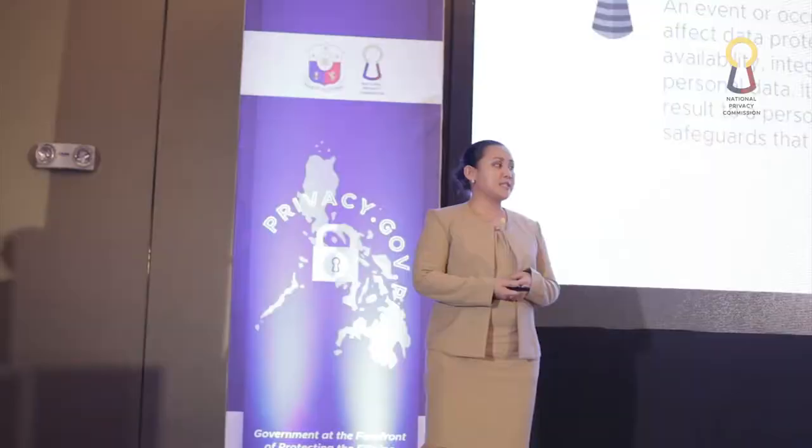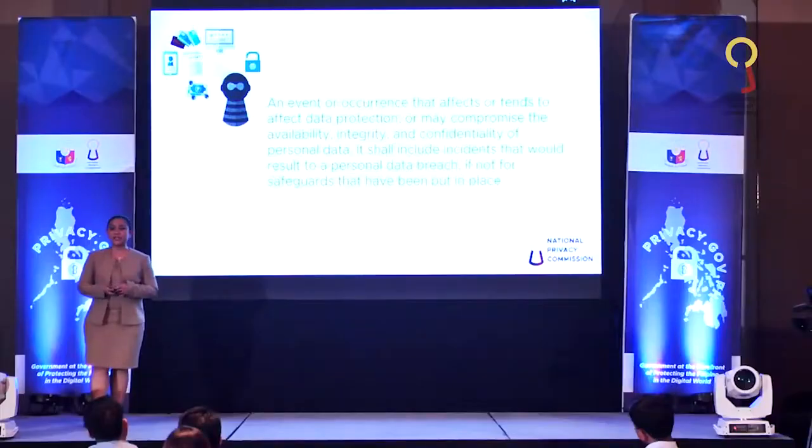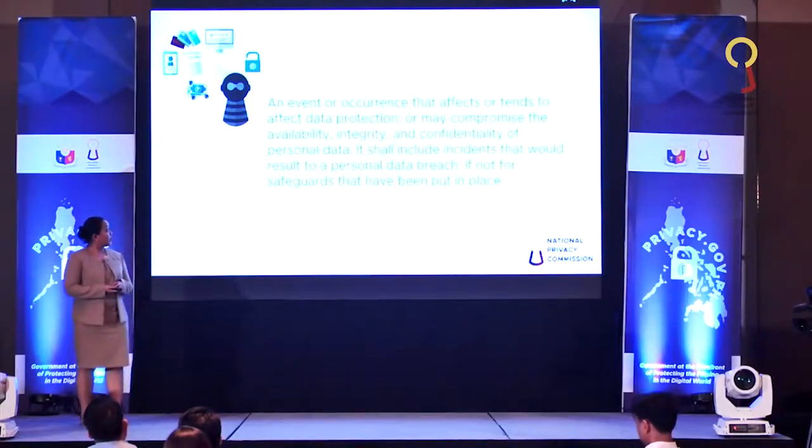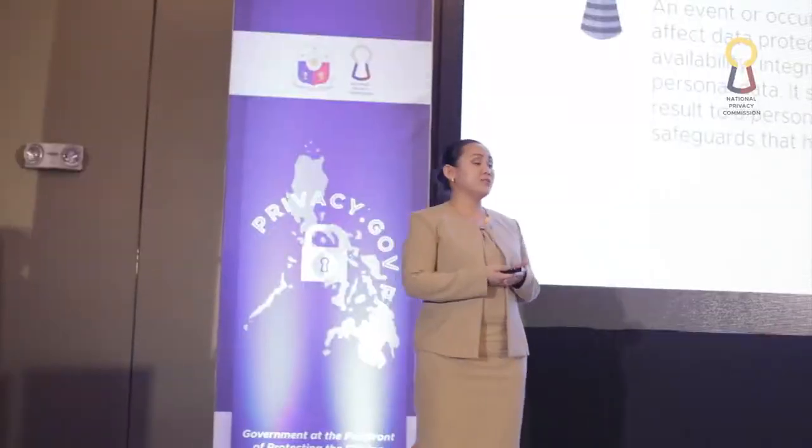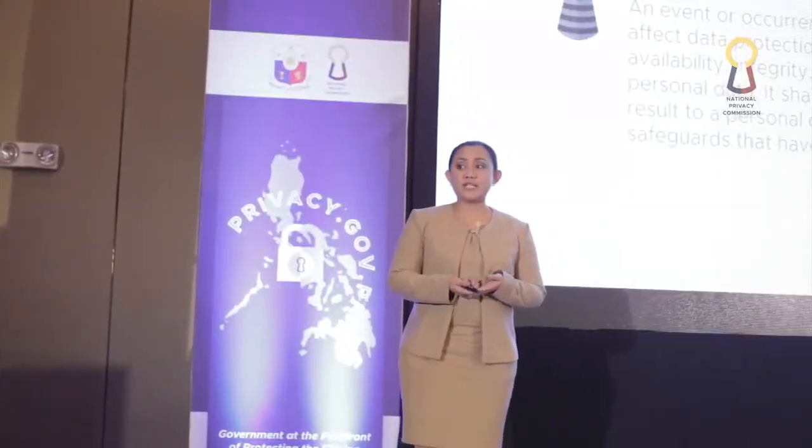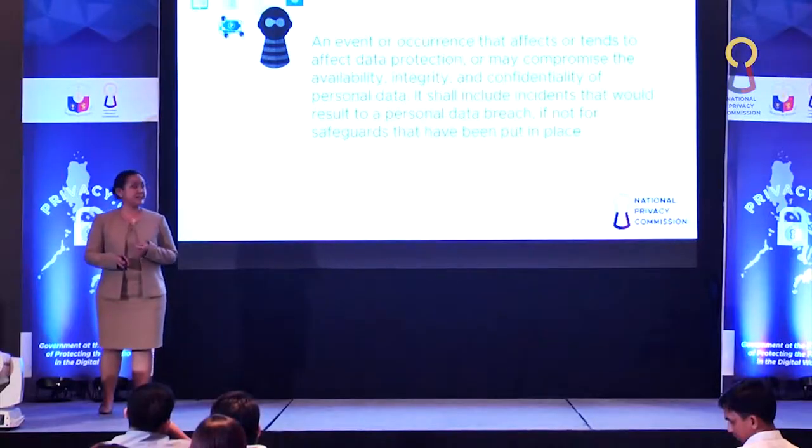How do we differentiate a personal data breach from a security incident? A security incident is an event or an occurrence which affects or tends to affect data protection, or it may compromise the availability, integrity, and confidentiality of personal data. It includes incidents which would have been a personal data breach had it not been for the safeguards which were put in place. With these definitions, all personal data breaches are security incidents, but not all security incidents are personal data breaches.